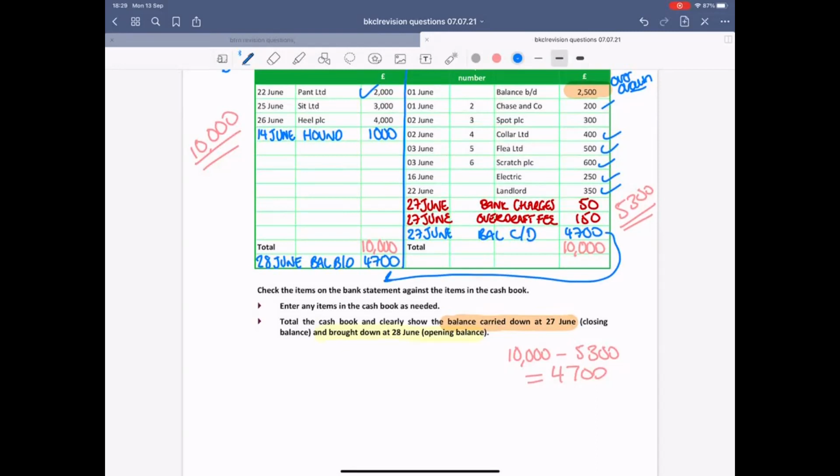So next week when we do task 7, we'll do the rest of, sorry, someone just jumping back in. So when we come back next week, we'll take this a step further and we'll do task 7 where we actually say, right, let's update the cash book with the entries and then do our bank reconciliation and use our actual pro forma. So that's when we'll deal with those other entries that we know have gone through our cash book, they haven't gone through the bank. So we'll be reconciling this balance brought down to see if we can get our bank to match to our cash book.